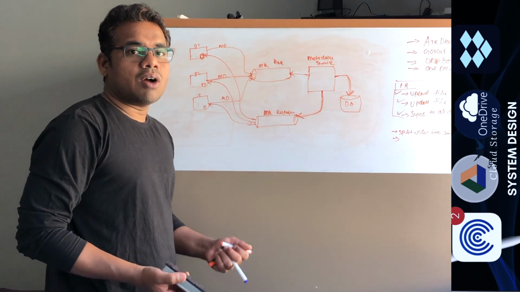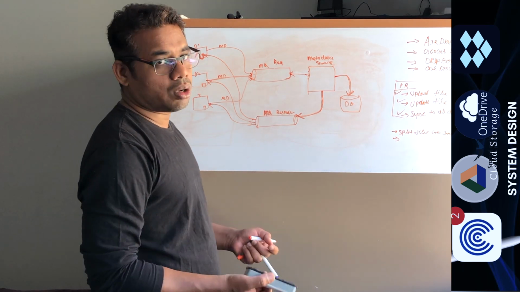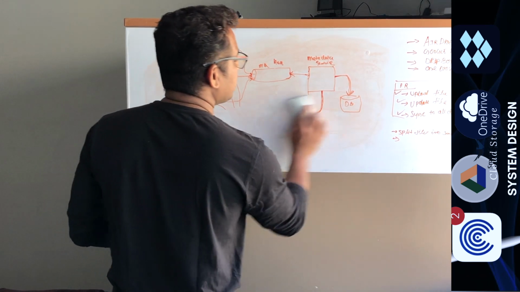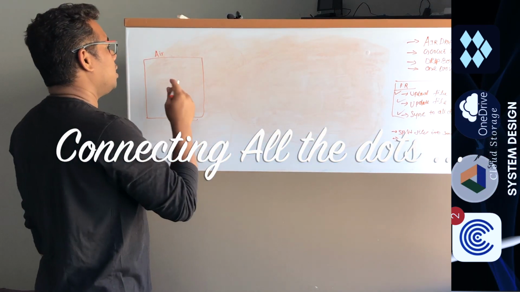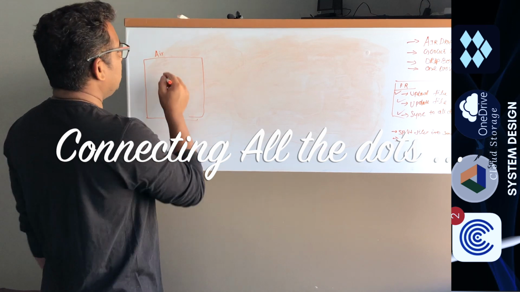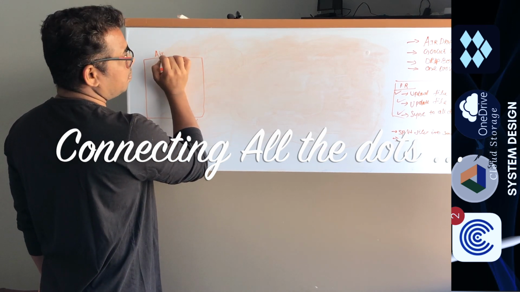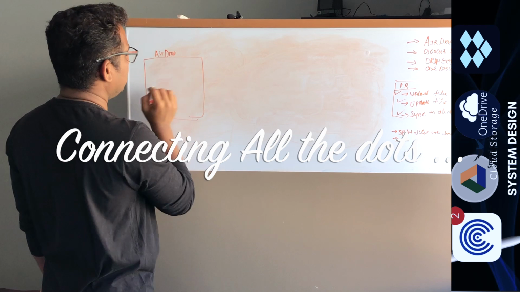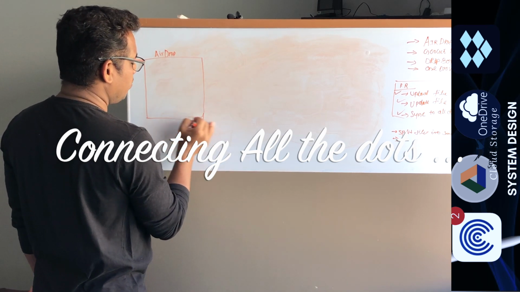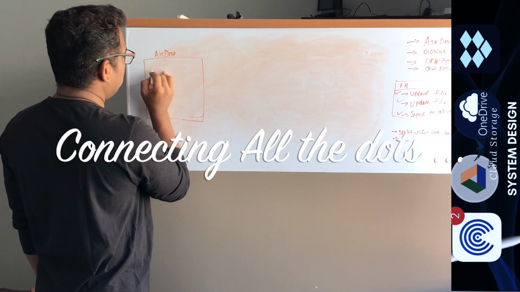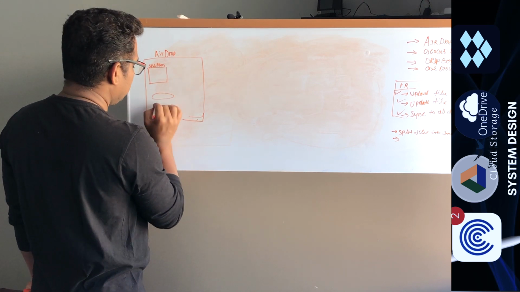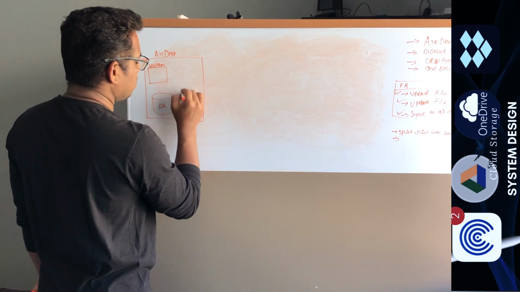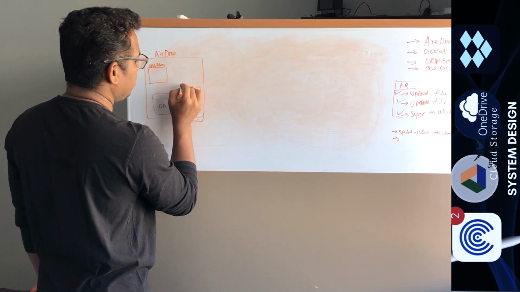So in a nutshell, the whole flow will be something like this. Here is the airdrop. Let's talk about the airdrop client itself. What will the airdrop client have at the end of the day? It will have a service called splitter, and the DB, the watch, or maybe the syncer.